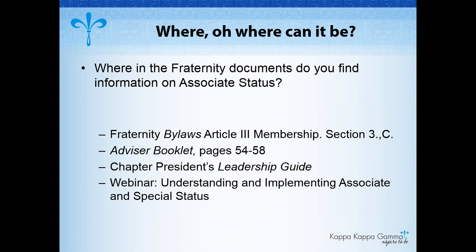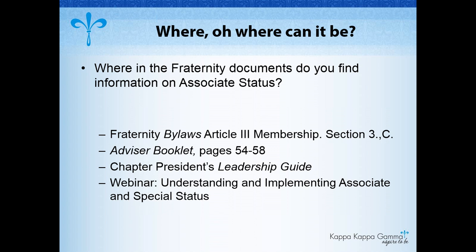All right, Miss Angie, do we have a lot of answers? We are getting there. So Betsy says the VPS and President Leadership Guides. Sarah says under the chapter president resources on the CAPA website. Beth says bylaws. Abigail, the President's Leadership Guide. Kelly says the standing rules. I got fraternity bylaws, finance guide, standing rules, and comparison document for associate members and special active status.